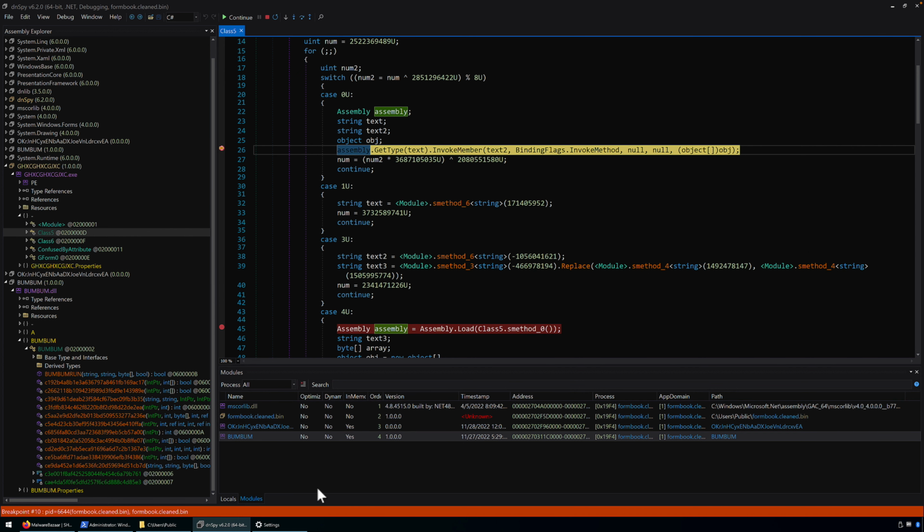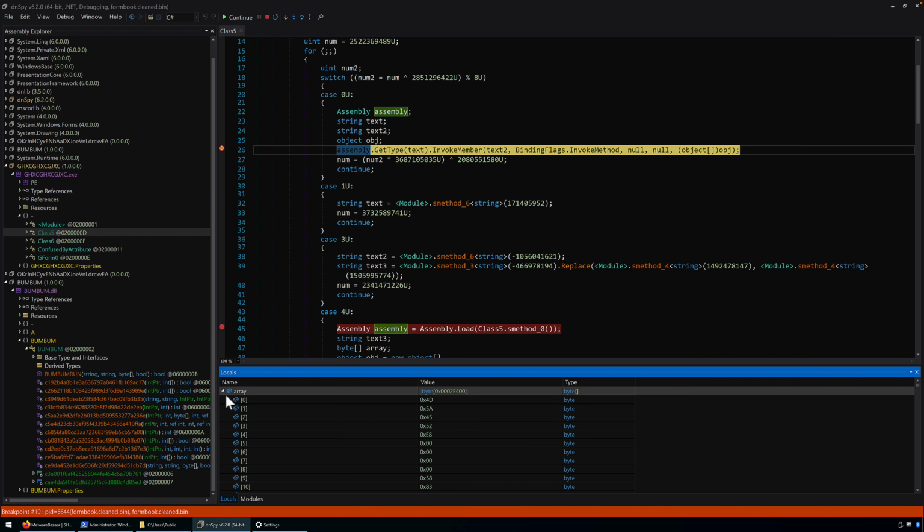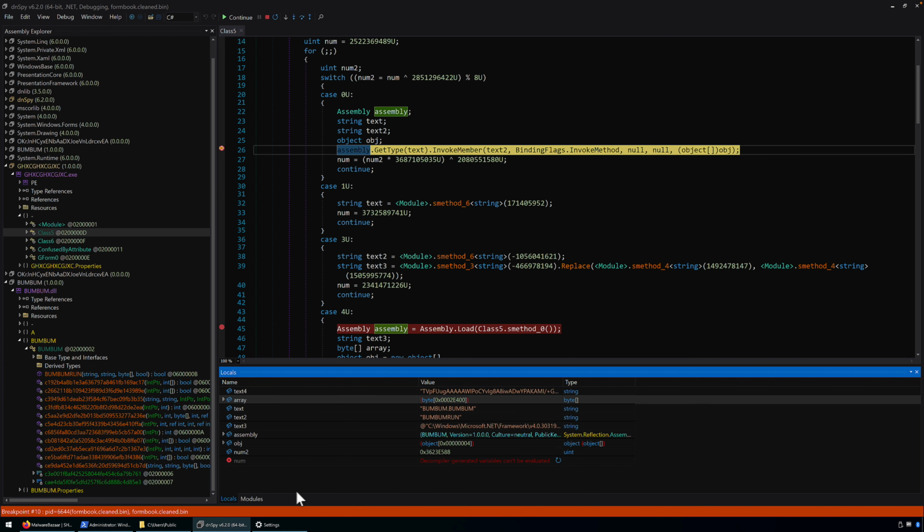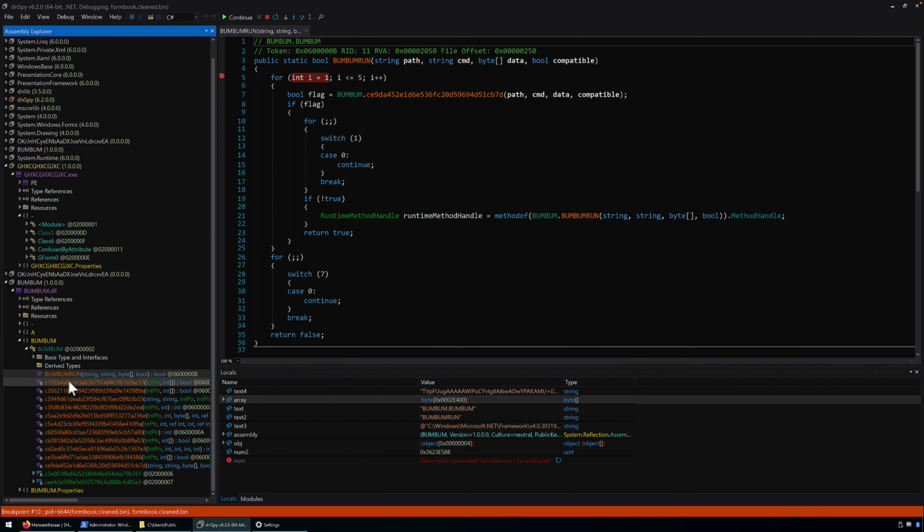Text2, let's go back to our locals window. We'll condense that array. And if you look at the value of text2, you see that it is bum run. So looking over at the side here, because this is a DLL, we can't right click and say go to entry point, right? We need to know where the executable that's loading this, what method it's actually calling. And now we know that. We know that it's bum run. So you can see I already had a breakpoint set as I was preparing this demonstration for this recording.